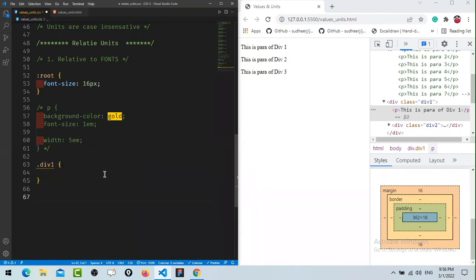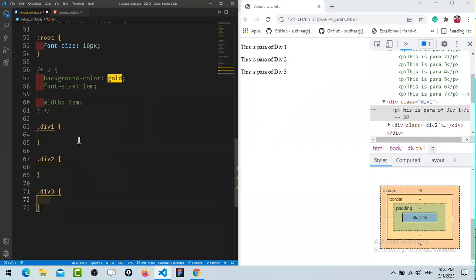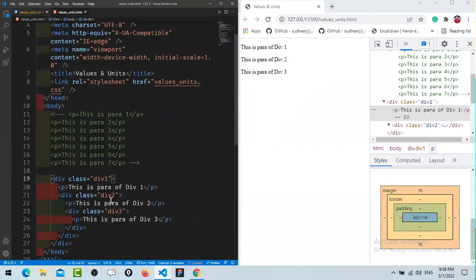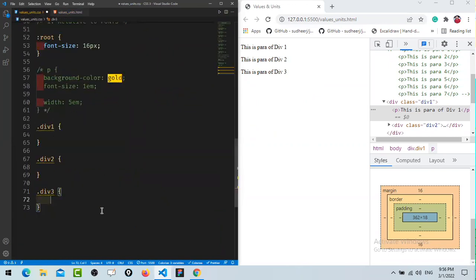And the second div is div2. And then we have div3. There are 3 divs, or not? You'll see a structure: div1, div2, and div3, isn't it?